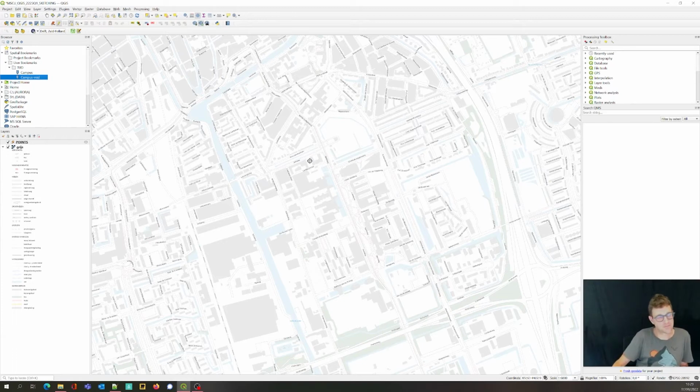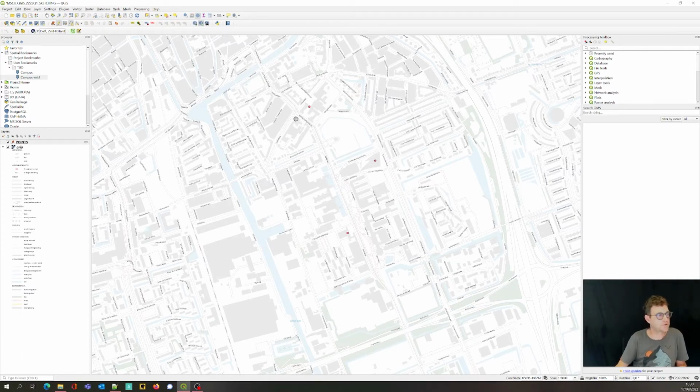Let's have a look at the high-rise buildings, the landmarks in the TU Delft campus area. There is, for example, the Faculty of Architecture over here. It has a tower, so we put a dot there. There's the Electrical Engineering building over here, the highest building of the campus area. And, well, there's the library over here, which has a very distinct tower.